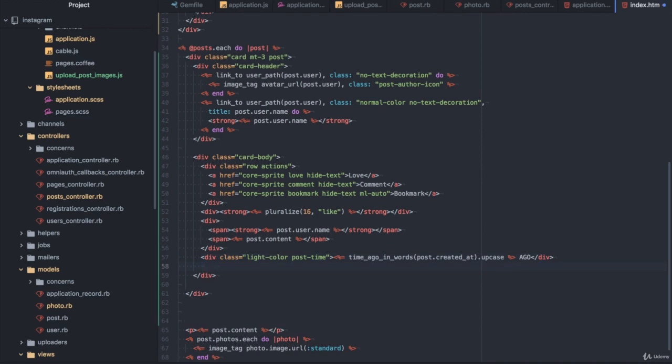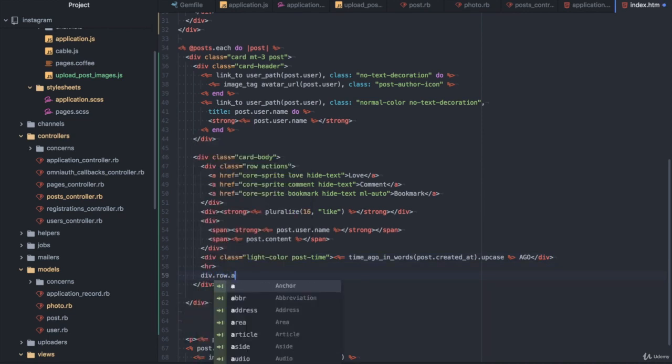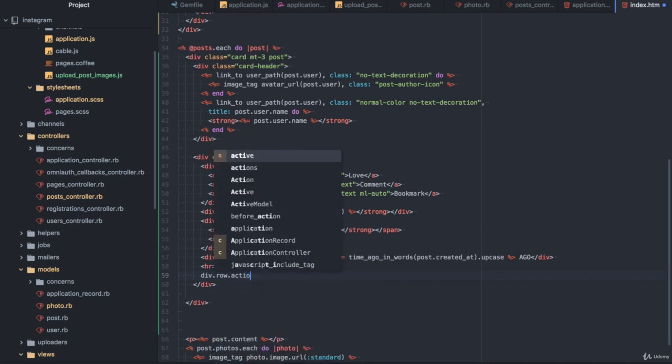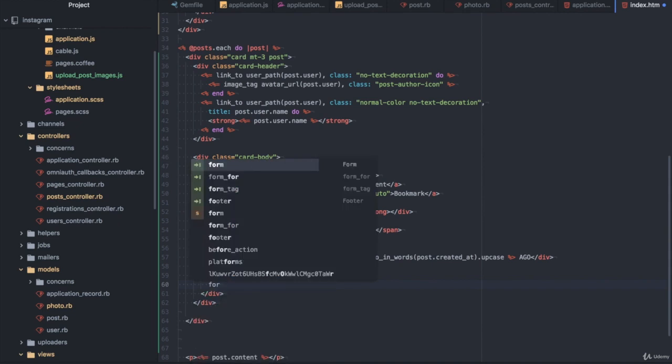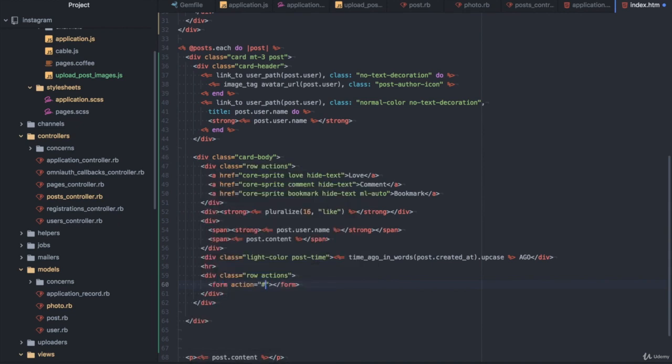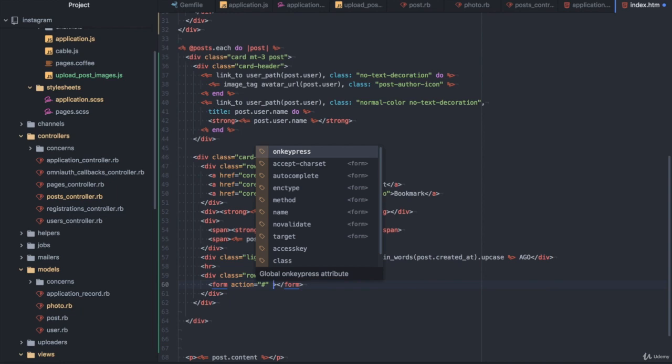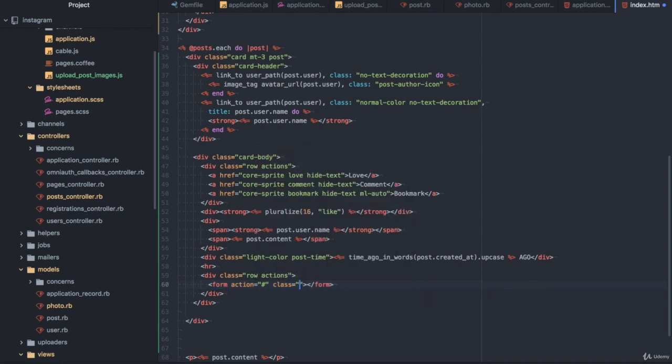Alright, hr, div.row.actions, form, class, and inside we have div, text area.